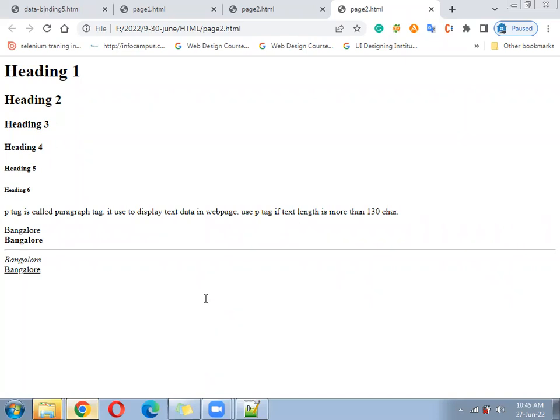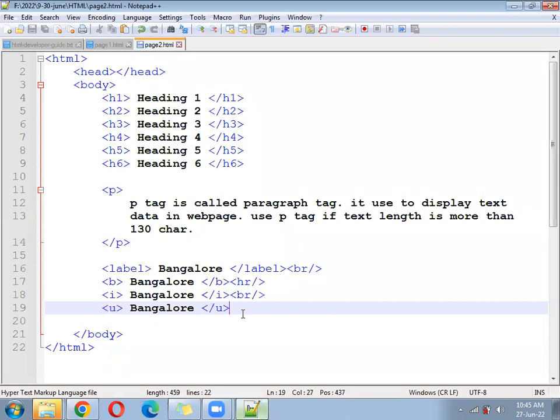Like BR and HR, we have many more tags. You can even create your own tag, not in HTML and CSS directly. Under React, we have to study something called JSX, JavaScript and XML. There we can create our own tag also, and that is called a component in React. There, exactly like BR, you can write like this: hi. Hi will become a tag. It will work like a tag. Using the hi, you can print some content. So, okay, that's from JSX.